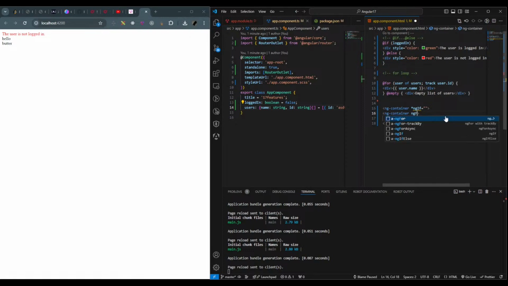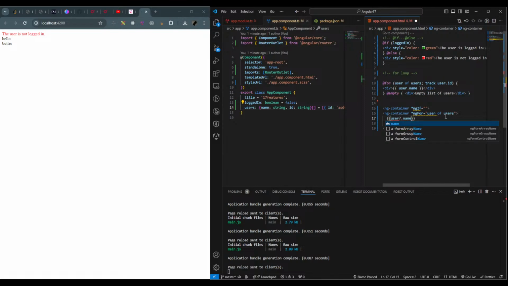Say ng for is equal to, and then you will write user of users, and then you will write the display logic for the for loop, like user dot name.